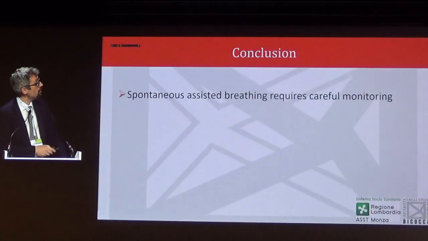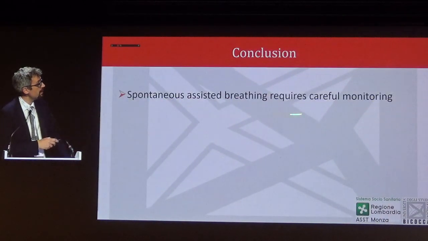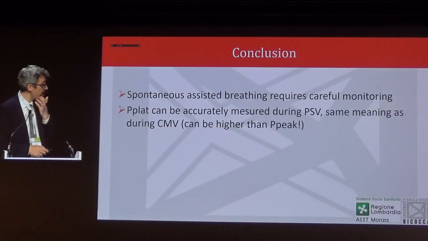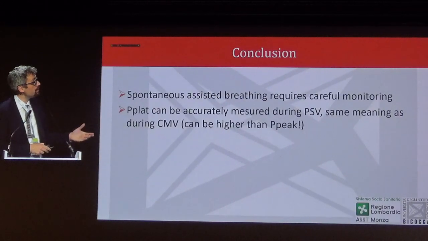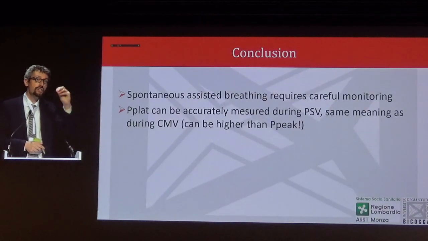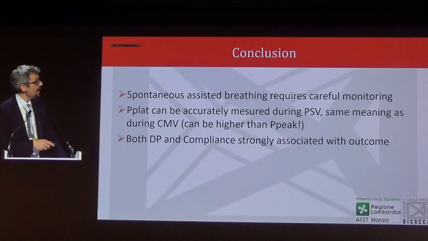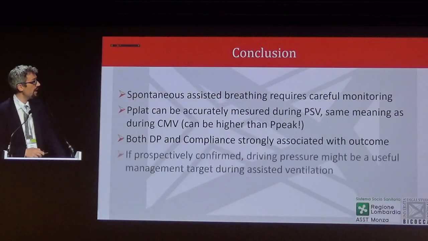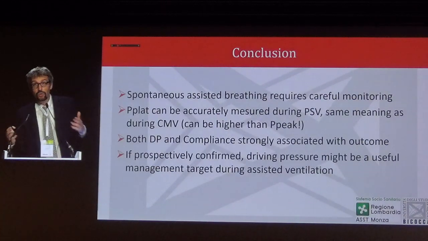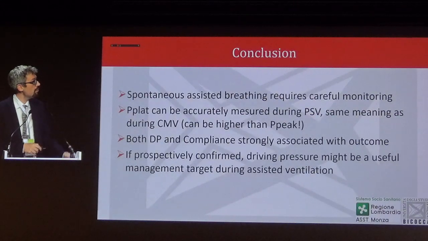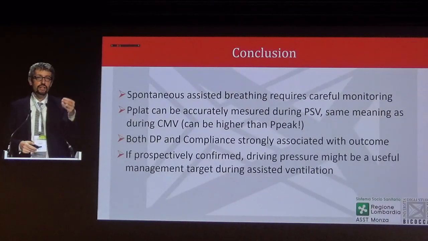So going to my conclusion, I think that, well, this is more a premise than a conclusion. We need careful monitoring of our patient when spontaneously breathing. And I think that plateau pressure can accurately be measured during PSV, and the fact that it's higher than peak is not an artifact, it's the pressure that the patient was putting into the system. These are both strongly associated with outcome. We would now look for a prospective multi-center validation of these parameters, but we think that this could become an interesting target for protective assisted mechanical ventilation.